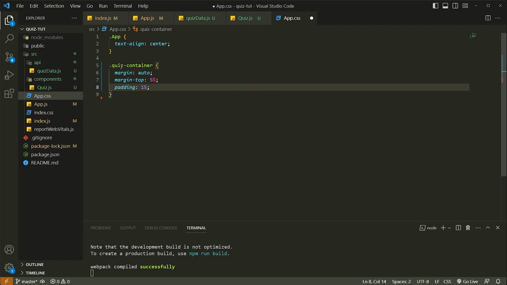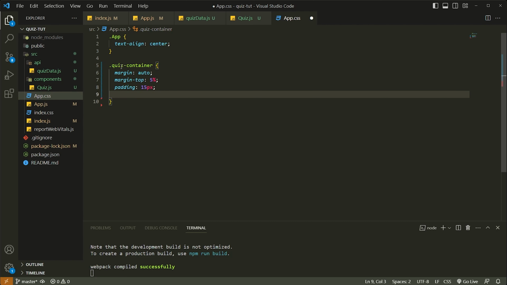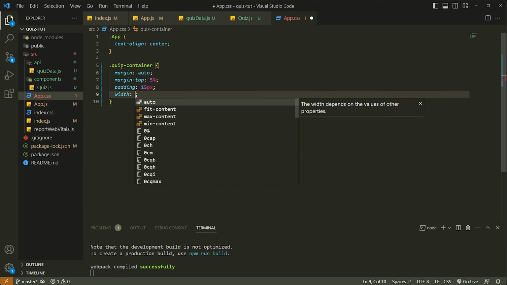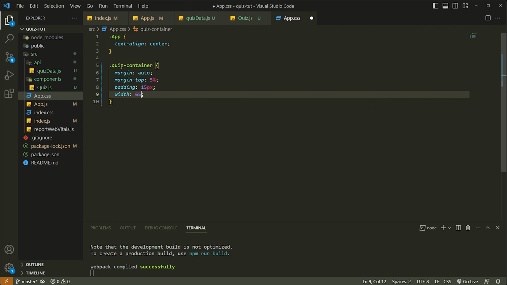We can just put something small like 15 pixels, and then we can do width, and let's make it 65 VW, and VW is how big the screen is. So if you make the screen smaller, it'll take up less room and it will scale with the screen. So it's going to take up 65% of the screen width basically.